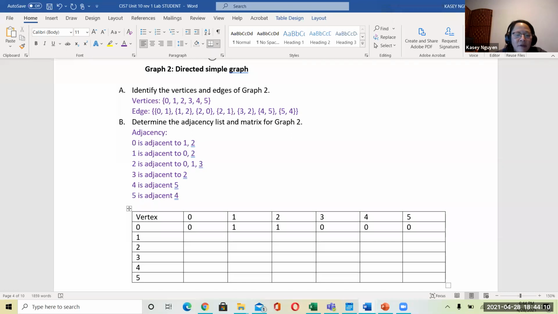Then 1 to 0 is 1, 1 to 1 is 0, 1 to 2 is 1, 3 is none, 1 to 4 and 5 is none.